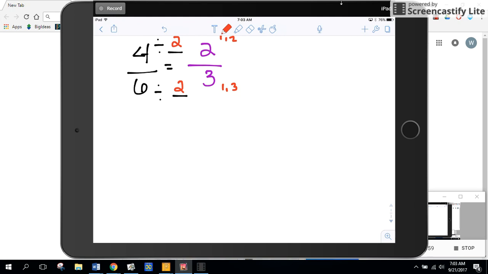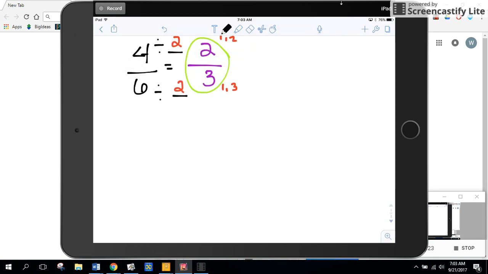So I notice that my only common factor here is 1, which doesn't help me because if I divided 2 by 1, I'd get 2, and if I divided 3 by 1, I would get 3. So if the only common factor is 1, then that means our answer is completely simplified and we are done. This is typically a hard concept for kids, so I'm going to go ahead and do another example.